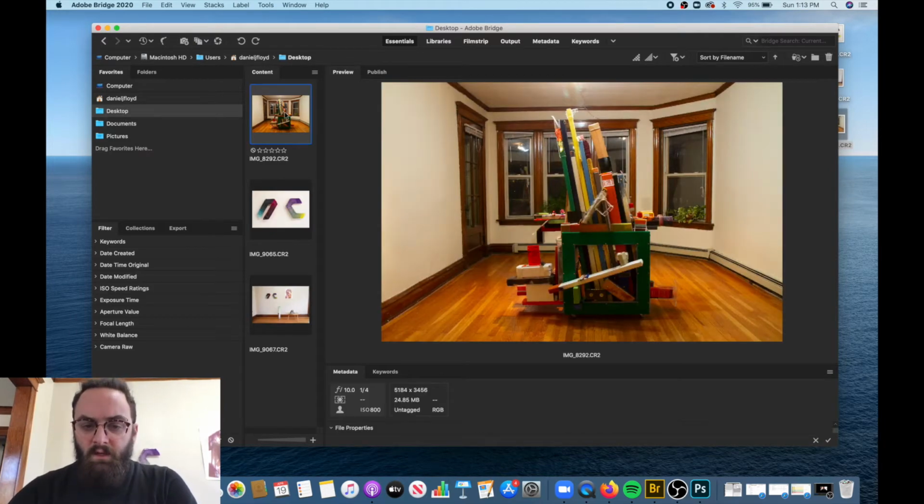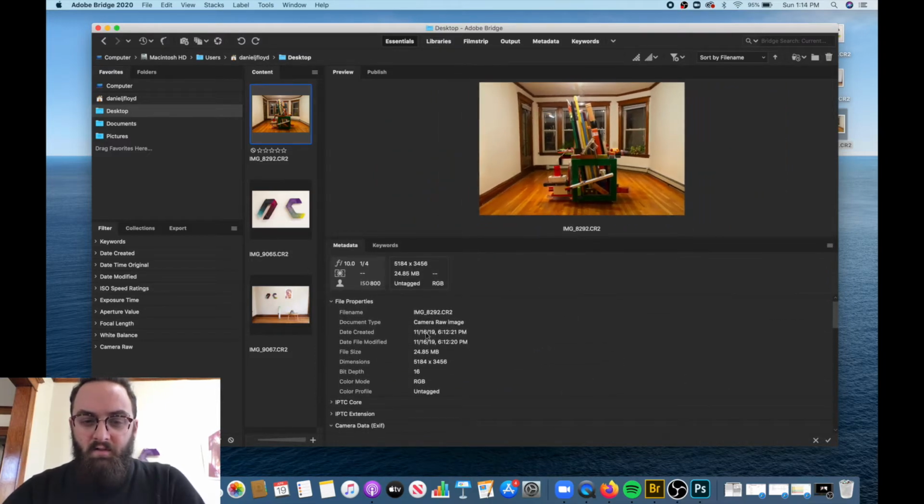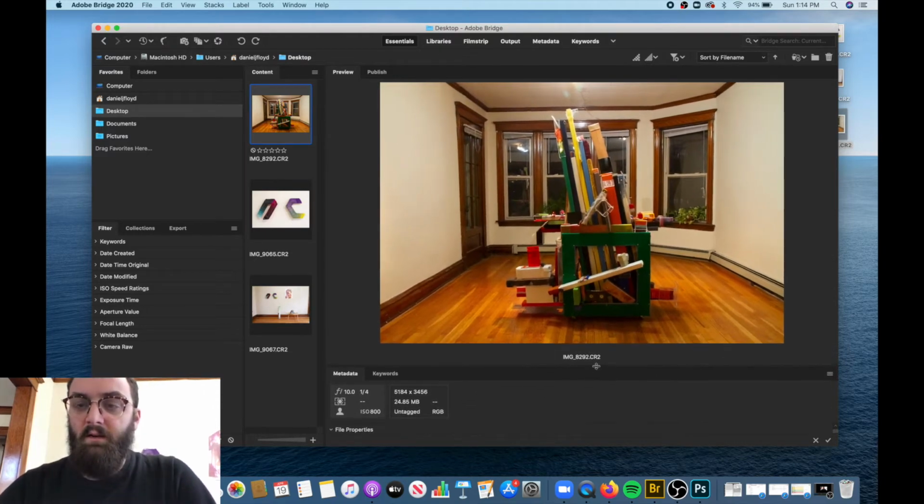And here's one photo that you saw in the demo video on documenting work, and you can see it needs quite a bit of editing. So in Camera Raw, you get a preview of the image, and you can also see all of the details about the image down here. This is called metadata. And this is a raw file. If you remember from the video, I said that raw files are good for editing.